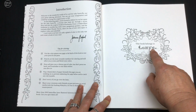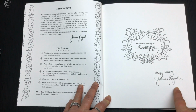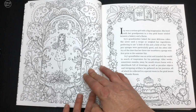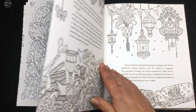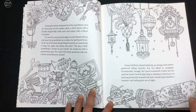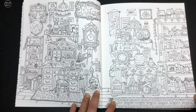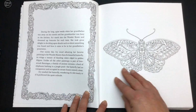Now, I didn't write this in, it came to me with my full name on it, and isn't that a gorgeous touch? And of course signed, so I'm a little bit worried about touching that page just in case I mess it up. Now, Ivy and the Inky Butterfly, as I understand it, is a story that Johanna used to tell her young daughter. So this is the first time that we've seen Johanna tell a story, or a children's story, as well as draw her illustrations.